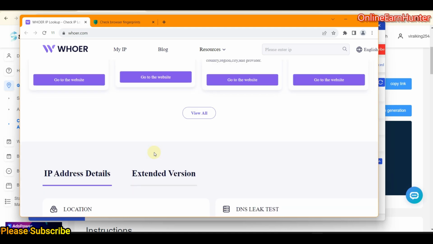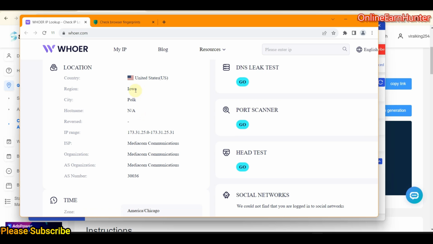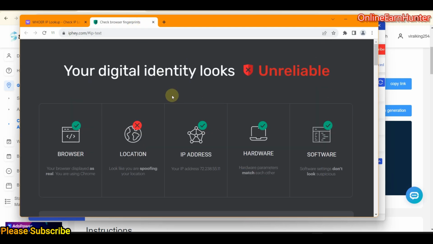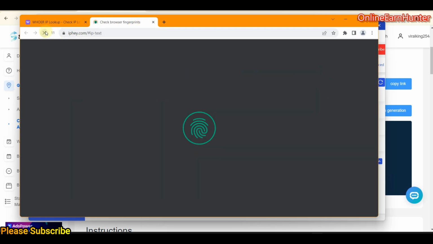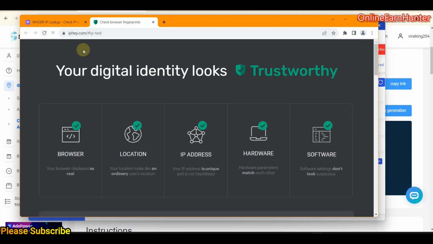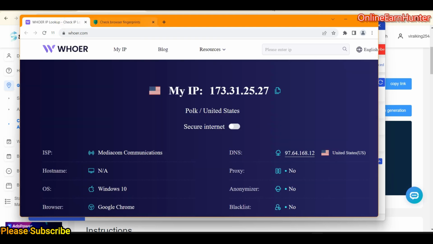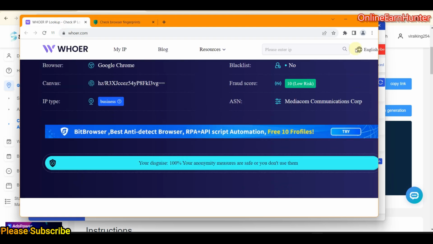So this is what I got. And the browser fingerprint should be clean. You see, the browser fingerprint is okay, very nice. It's very clean.